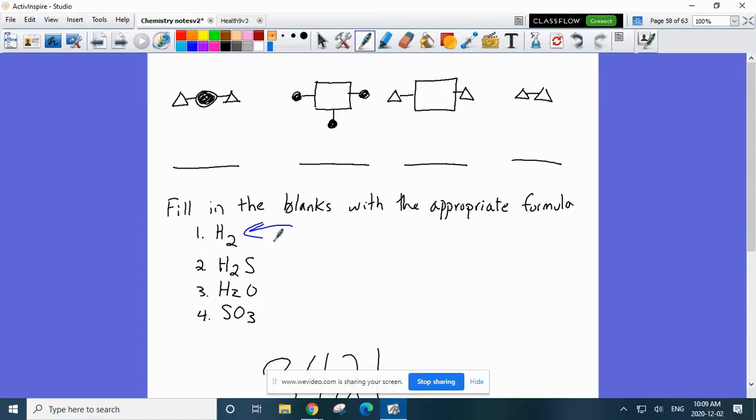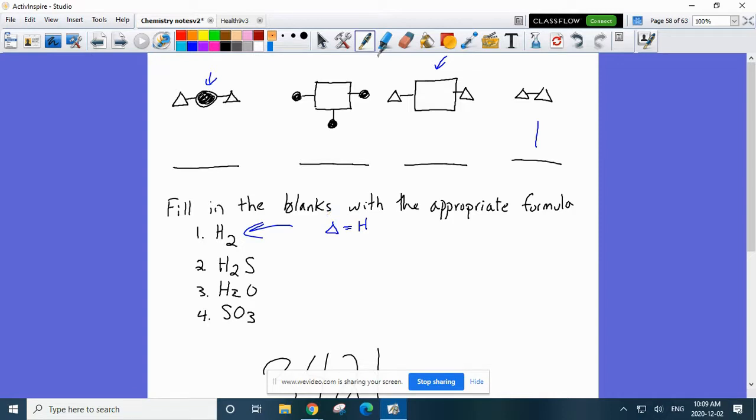There's only one of those models above that has two of them in there, right? So that's going to be a 1. And that means the triangle is equal to a hydrogen. Now you have 3 more to choose from. I don't know whether this one or this one is H2O or H2S. So what I'm going to do, right, because it doesn't help. The triangles tell me they're both H2 something.